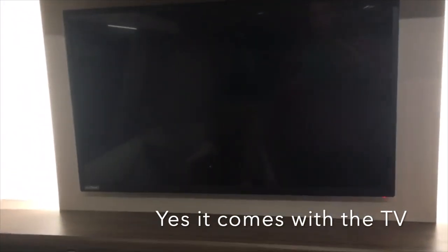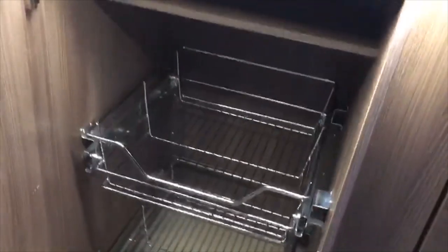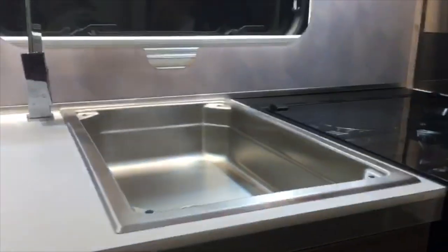Does that TV come with it? I don't know, there's a TV in there — that would just be awesome! And we've got a nice size kitchen area with plenty of storage. Yeah, but you need plenty of food. I really want a new caravan — I don't like ours.